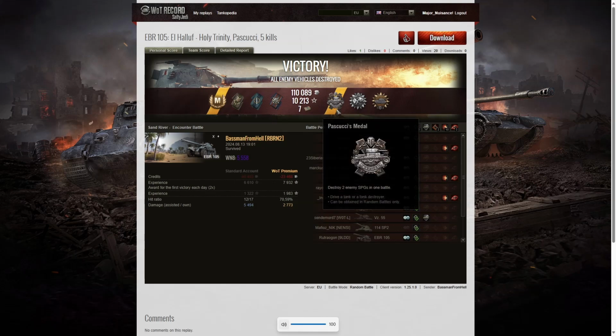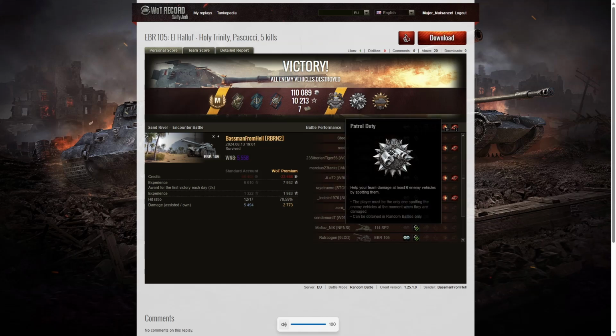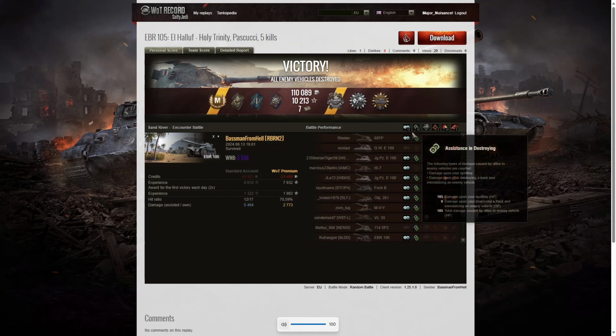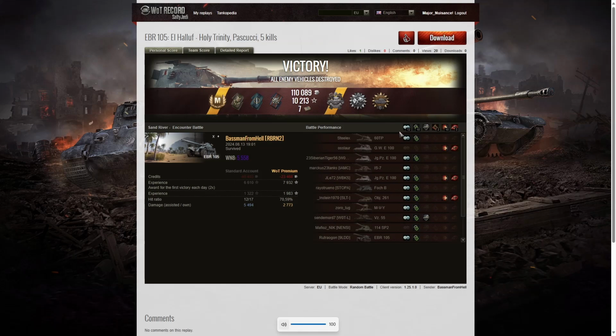Yes, he got a Pascucci's medal for killing 2 enemy SPGs in the game. He also managed to get the patrol duty for spotting at least 6 enemy tanks and being the only one spotting them whilst they were being damaged. And on top of that, he got the scout medal as well for spotting or detecting at least 9 enemy vehicles. He actually detected 12 in that game, so there was only 3 enemy vehicles he didn't detect straight off the bat.